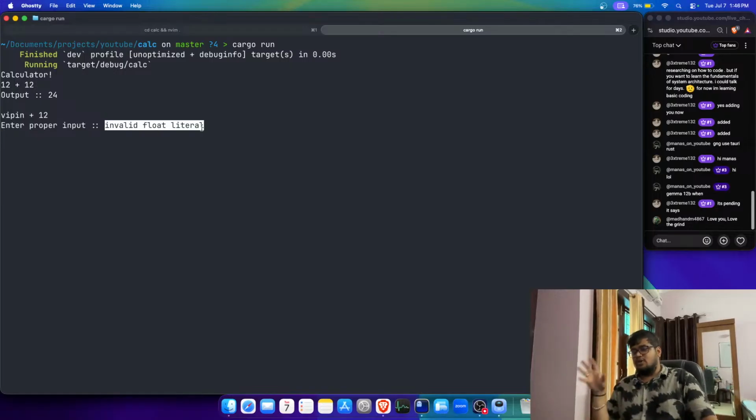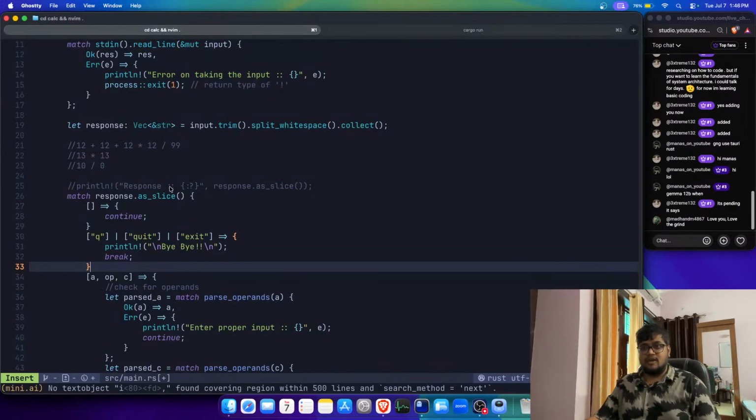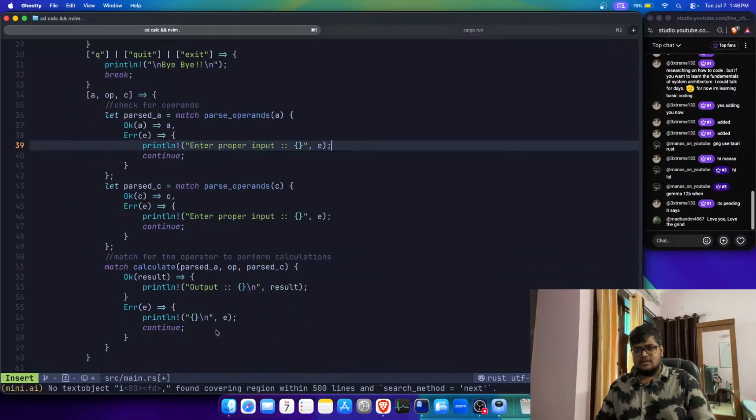You see how controlled our program is, how controlled these errors are. It is not doing anything unexpected, it is not just crashing. This is called the graceful handling of those errors. It is working as expected, as if I am in control of this program, right? I control this program. Why? Because I'm handling the errors over here, and that's the goal of this exercise, right?